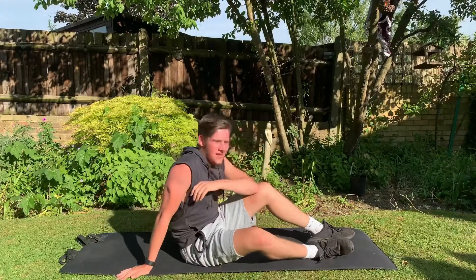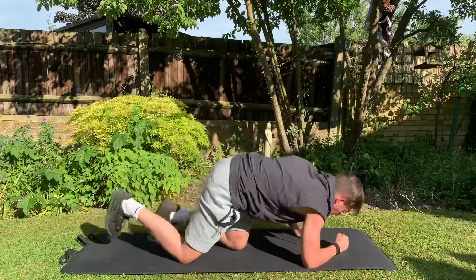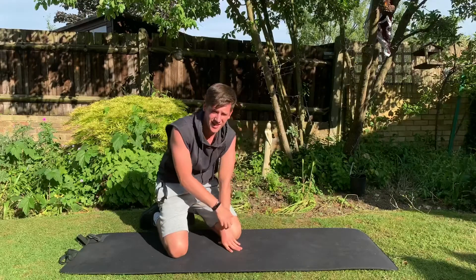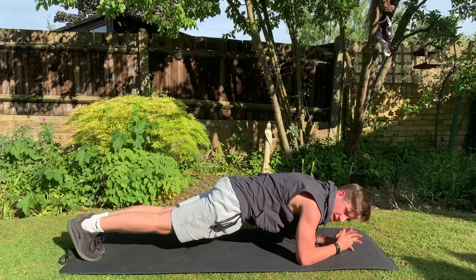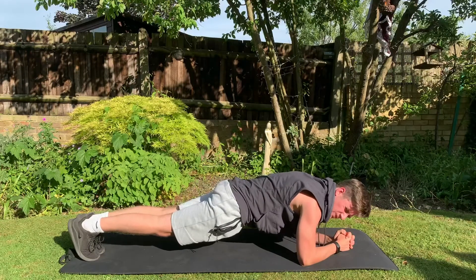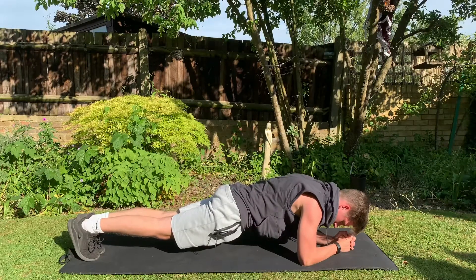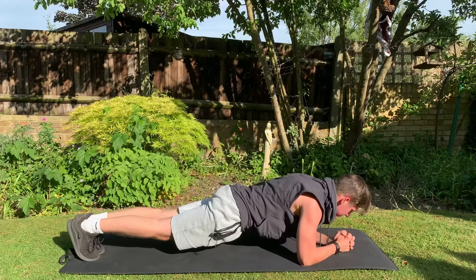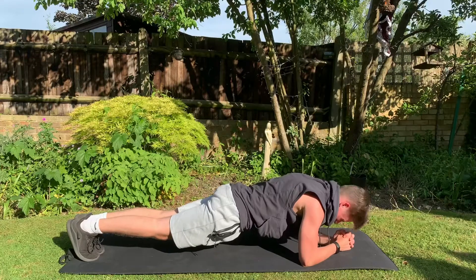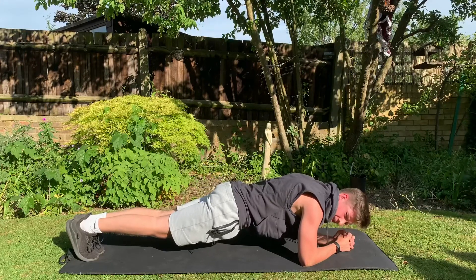Going into our last exercise — this one's horrible. We're going back to the normal plank, holding our plank shape until the very end. On our elbows, nice flat back. We're going to try and hold that shape for the whole 40 seconds. Keep our back straight, squeezing and contracting our core, including our lower back. This is an isometric movement because we're not moving — the reason it hurts is because we're holding our body weight in the middle. It's really important we change up what we're doing; if we keep doing the same exercises our abs and muscles can get used to it. 5 seconds left — keep holding guys, squeeze. 3, 2, 1.